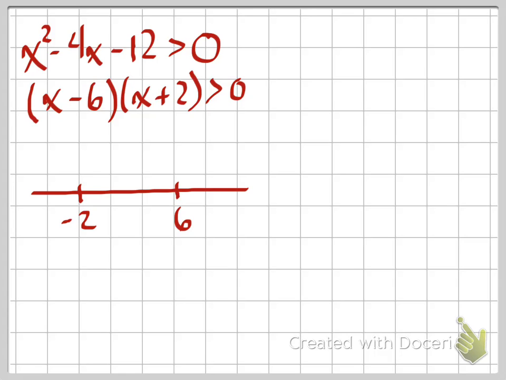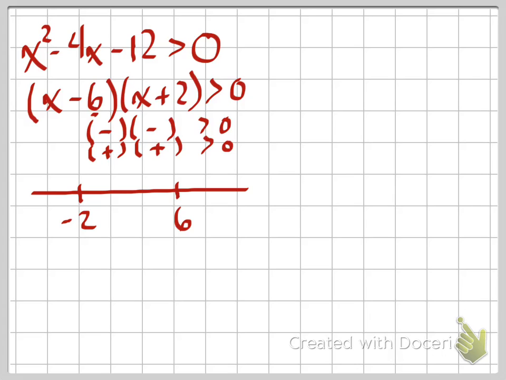And think about it this way, it's greater than 0. Two numbers multiplied together give you a product greater than 0 when it is a negative times a negative, that's greater than 0, or a positive times a positive, that's also greater than 0. So then you were instructed to take these two factors and find the critical values that make this expression equal 0 and put them on a number line. So that would be negative 2 and positive 6.